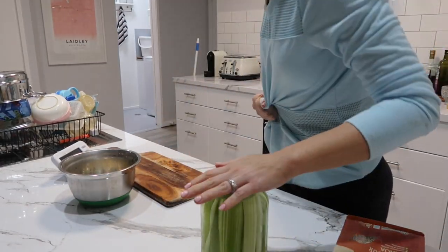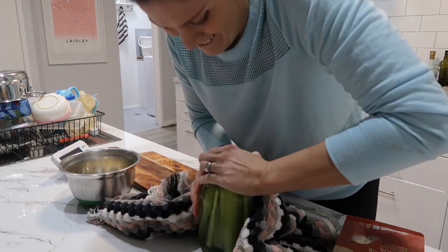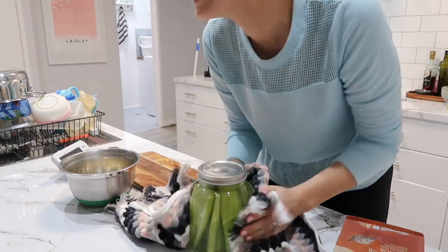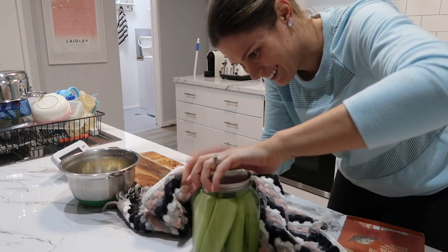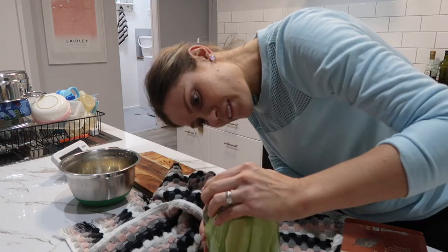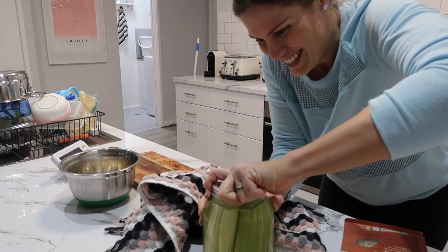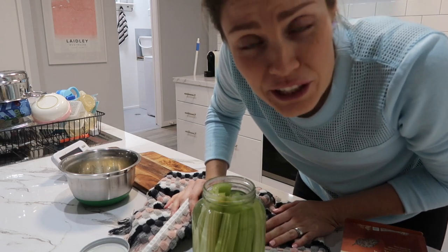Oh my god, I can't open it. Oh my gosh. I cannot open that. It's stuck in there. Can't open it. Oh my gosh. Sealed for freshness? I think so.